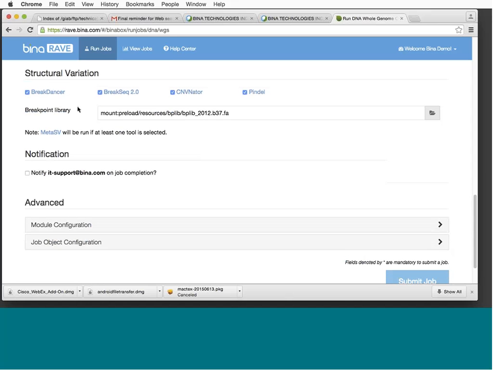Here's the section for selecting your structural variation tool. As Margot mentioned, we've got Breakdancer, BreakSeq2, CNVnator, and Pindel, all as available options. As long as you select one of these, then in addition to the tool that you select, MetaSV will also be run in the back end.